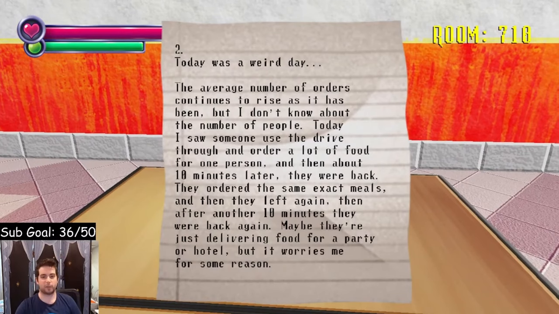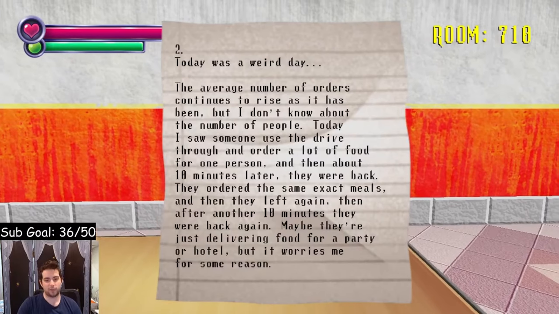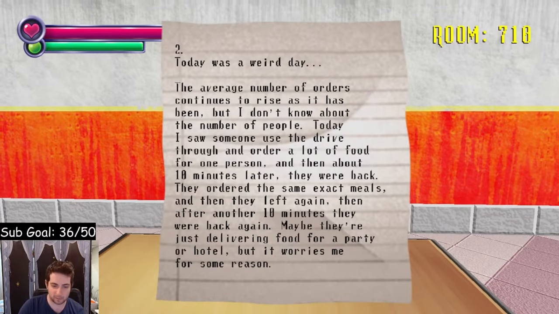The average number of orders continues to rise as it has been, but I don't know about the number of people. Today I saw someone use the drive-thru and order a lot of food for one person, and then about 10 minutes later, they were back. They ordered the same exact meals and they left again. Then after another 10 minutes, they were back again. Maybe they're just delivering food for a party or hotel, but it worries me for some reason.